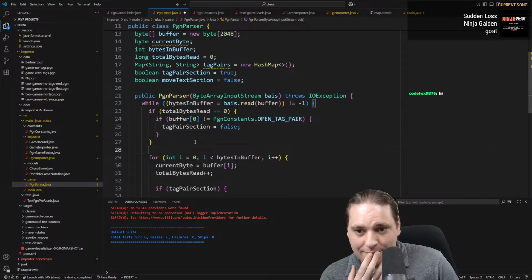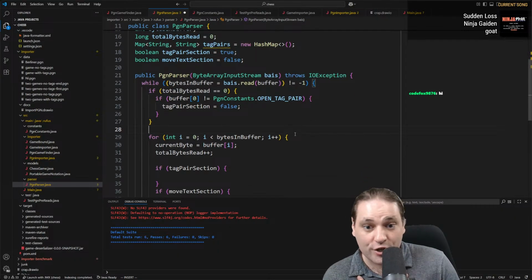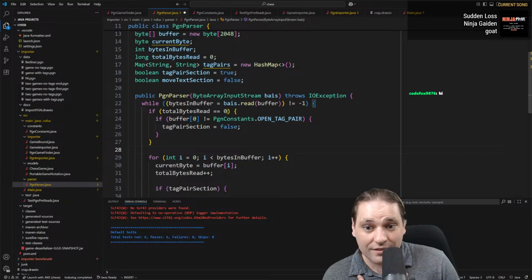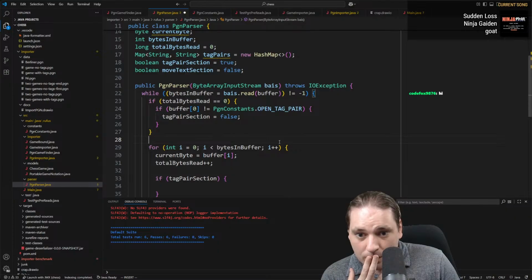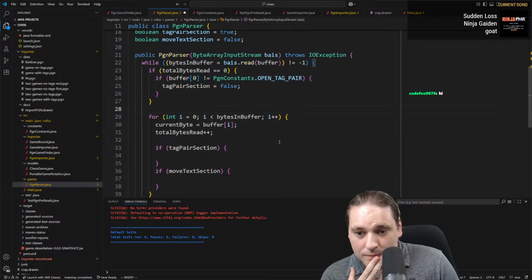So this will minimize the amount of times we actually have to do this check significantly. And for the most part, that should be fine. Okay.